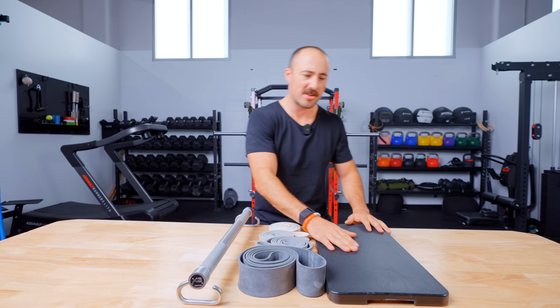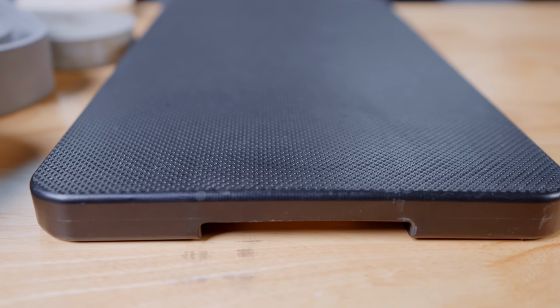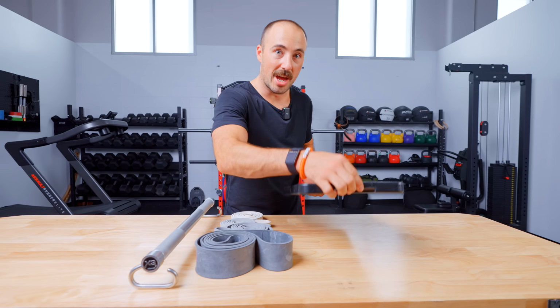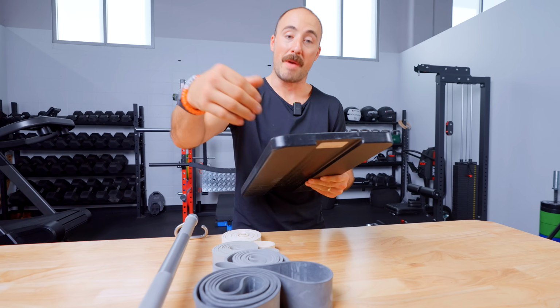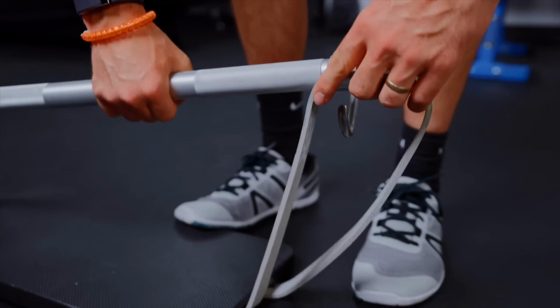When you order X3, this is what comes. This is actually the old foot plate. The new one is metal. The reality is it doesn't change your training. This one also has nipples on top, so it's a little bit more grippier for your feet. But this is where the bands slide into. So as you can see, it's simply 2 risers and then a slit in the middle. And this allows the bands to pass through, and then the bands are then connected to the bar.